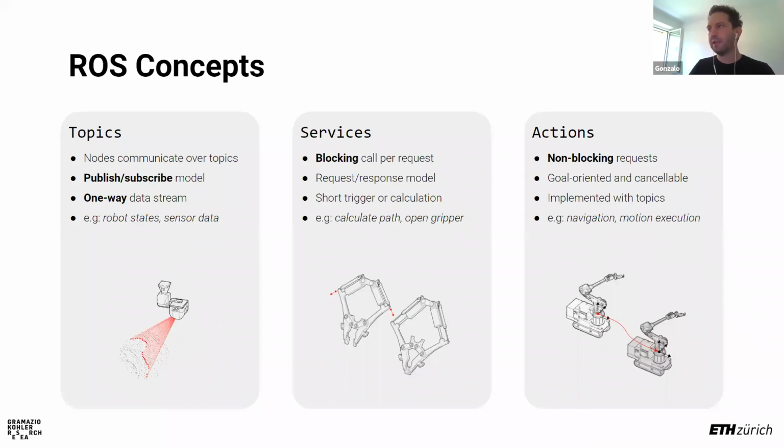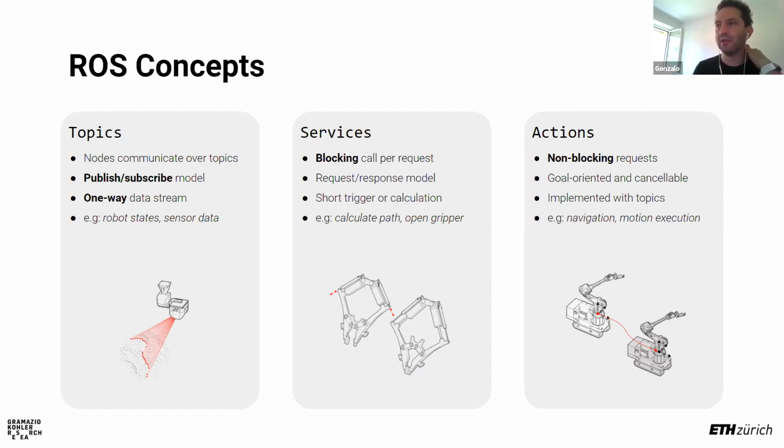Okay, so the last thing about ROS. As I said, ROS is very complex and we could be spending an entire semester talking about it, but we just want to use it as a tool, not to be experts in ROS. But there are three important concepts in ROS communication. You can create a node that is a topic, you can create a node that is a service, or you can create actions. These three main ways of communication are fundamental to everything.